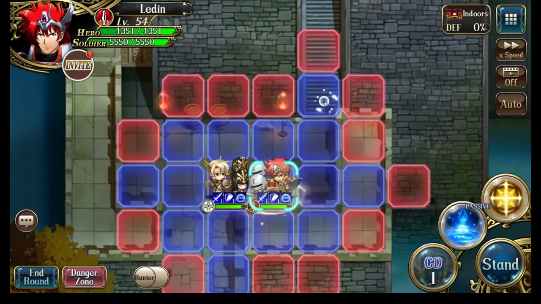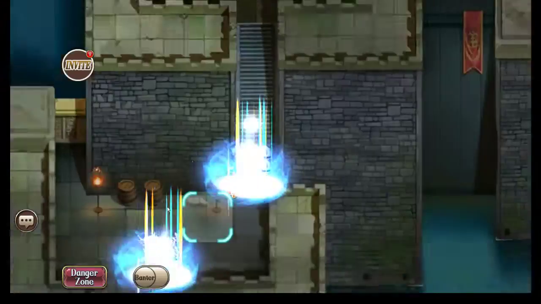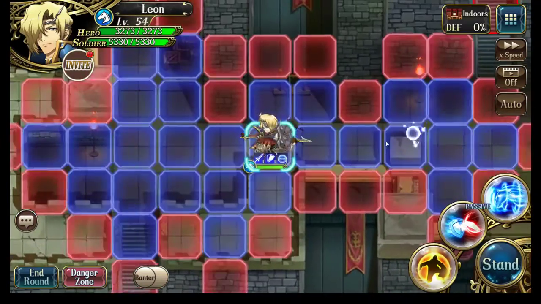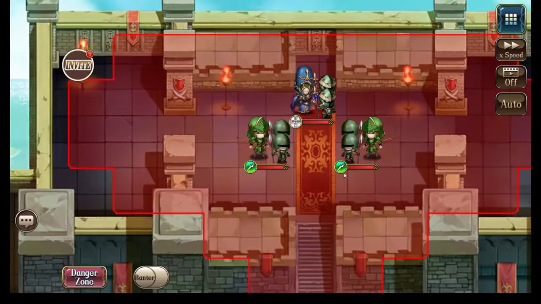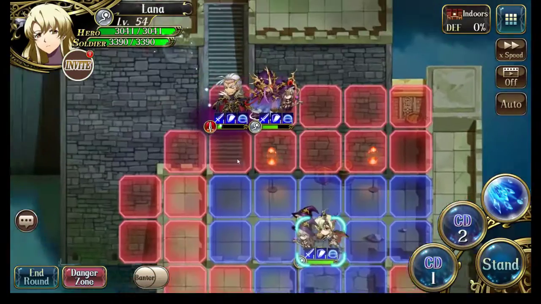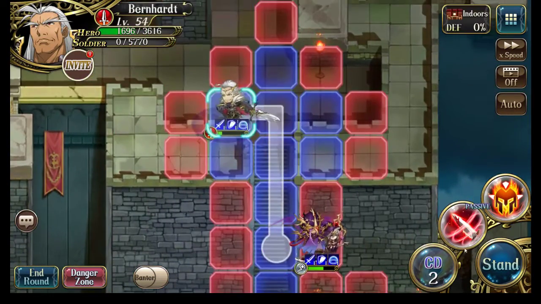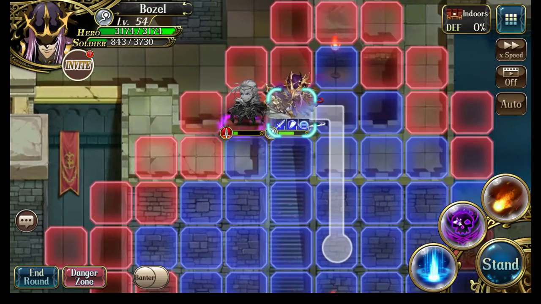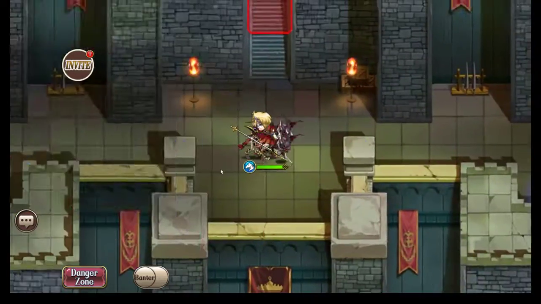Alright, let's keep moving. Faction buff. These characters definitely fall behind, which is why I need Leon to rush forward, because otherwise it would just take them too long. Alright. Moving up. It's probably a waste to faction buff so early, but whatever.